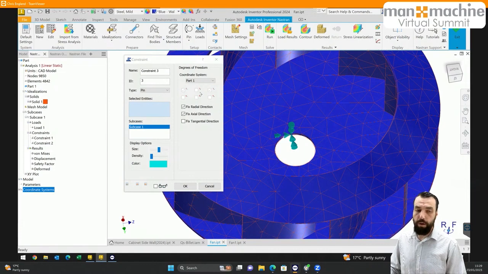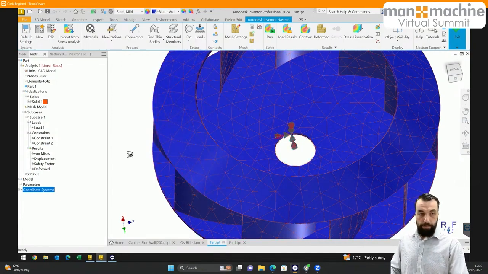It hasn't changed the functionality of the pin constraint. It still works functionally the same. Just when you're in the pin constraint option, or you've clicked the pin constraint type from the top drop down, it now changes, and I'm struggling to see my buttons, but the buttons now reference cyclic geometry rather than the normal X, Y, and Z and rotation about X, Y, and Z. So translation X, Y, and Z. It's now theta, radial, and axial, if I'm not mistaken. I think it's theta. So it now reflects, I suppose, proper cyclic referencing, which is quite nice.